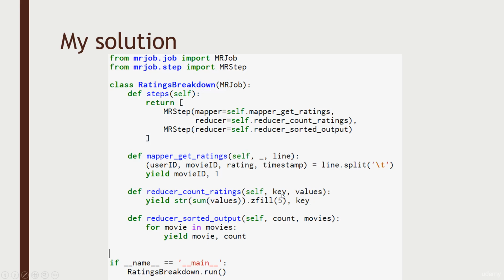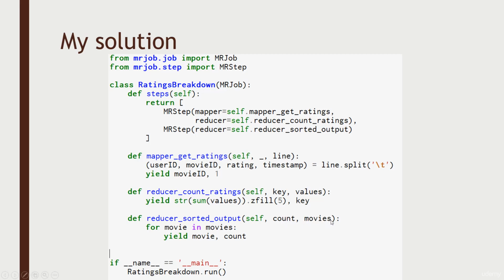Okay. Now again, you can call these variables whatever you want. That tends to confuse a lot of beginners. I could call them Fred and Tom, and that would work just fine as long as I said Tom and then Fred here. But just keep in mind there's nothing special about these names. You can name things whatever you want. And finally, in the second step, after things have been shuffled and sorted, we can print them out in our final reducer in the second stage. And this time, what we're going to get is each unique count that occurred in the data and all the movies associated with that count.